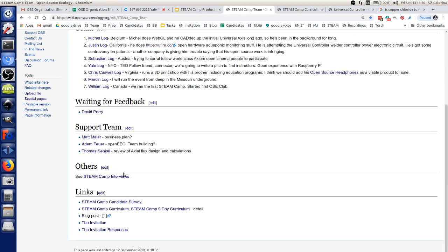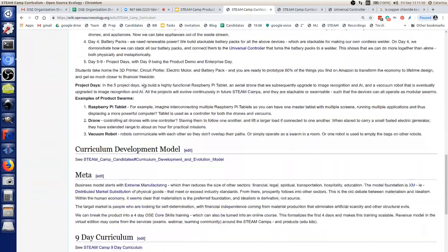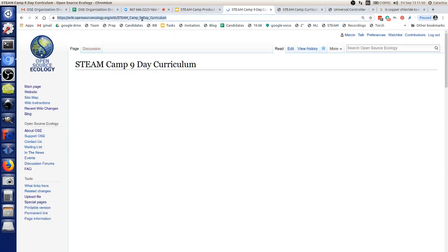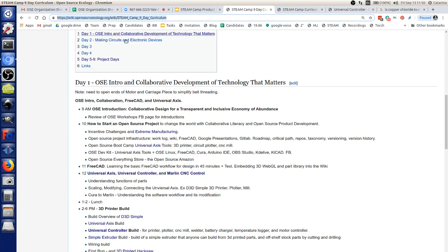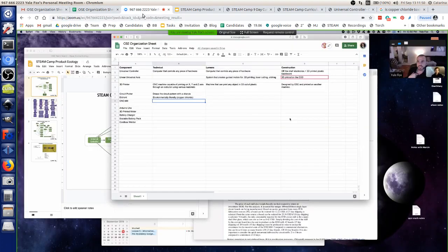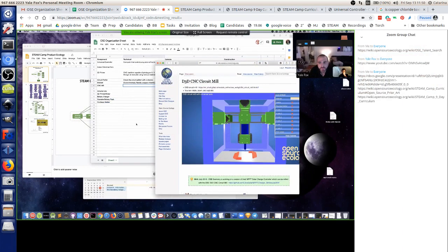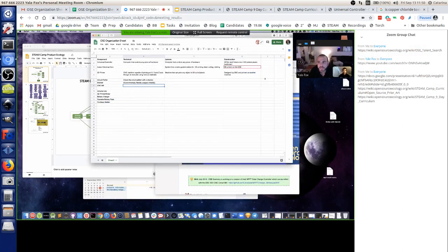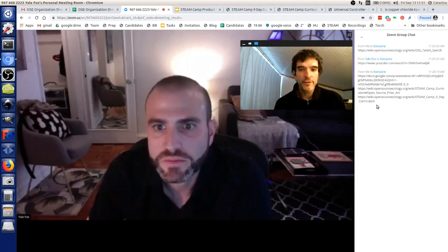I'm going to start working on that pretty much now, in between calls and things like that, and I'll ping you if I have any questions. I think it's really important to nail down what the camp, the product, is in a clear, concise and understandable way. That is right. Because eventually when you're going out to raise money, people need it so simple. Well, this is to get the instructors.